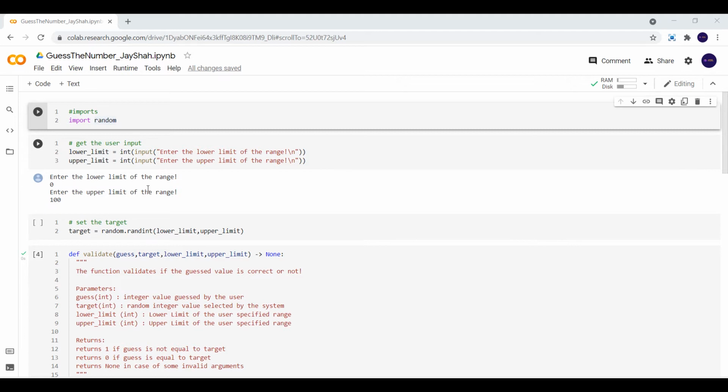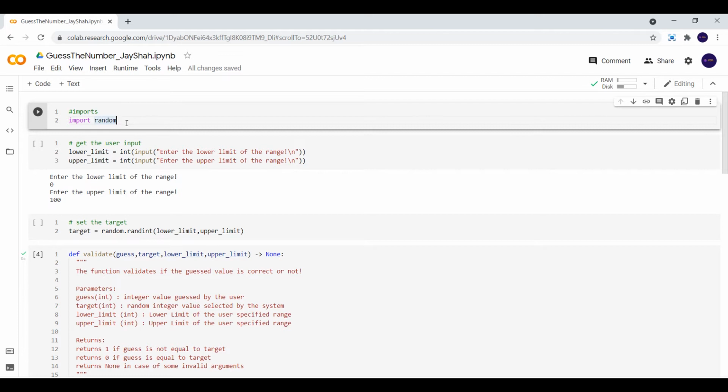So why did I choose to introduce you to this project? First of all, it's very simple, and the first thing is it introduces you to the random Python module, which I think is a very good tool to know about in Python.